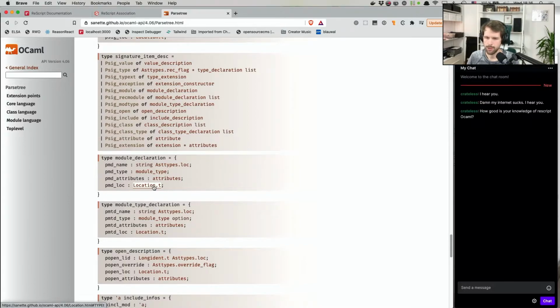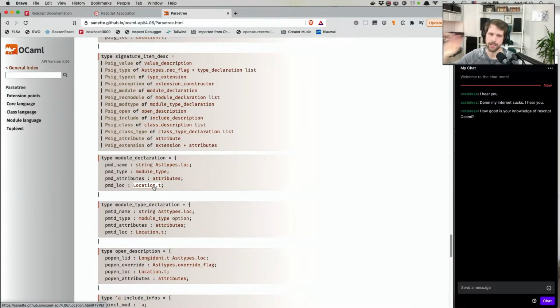The ReScript project is not too fond of this kind of approach, because we want to have as few abstractions between us and the AST as possible, because otherwise we have like a lot of extra overhead, and we want to be fast. We want to be really, really fast. So we take this toll of being incompatible with the rest of the OCaml ecosystem.